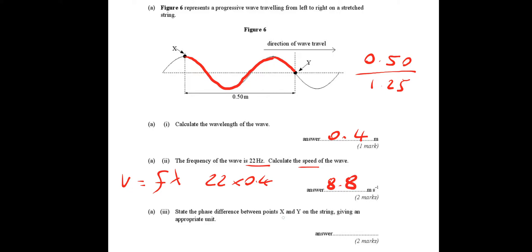Next one, state the phase difference between points X and Y. So what we can do is trace back from point Y and go back a full wave. If we go back one full wave, we end up back at this equilibrium position. So that is equivalent to point Y. And if we look at X and Y in relation to each other, they are a quarter of a wavelength apart. So a quarter of a wavelength is equal to 90 degrees or π/2 radians.